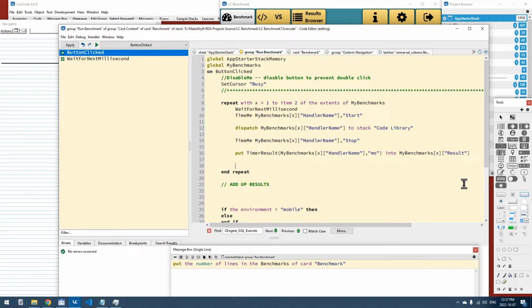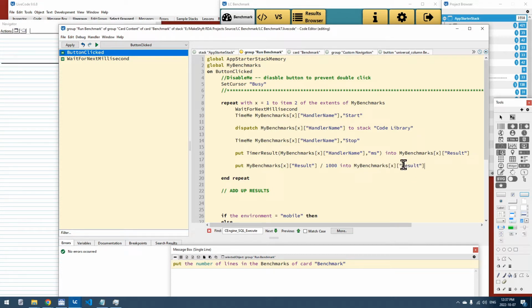And then we want to do the operations per second. So what we'll do is copy this, and then put this and this, divided by 1,000 into OPS.